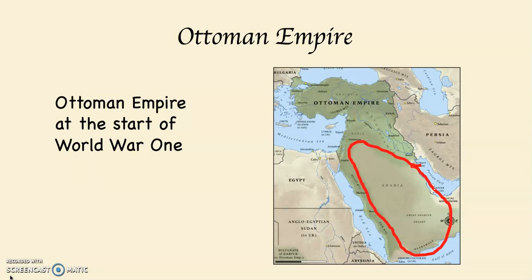If you look, you can see that while the western coastal portion of the Arabian Peninsula was still controlled by the Turks, the interior, circled in red, was not. Indeed, the Turkish military avoided that area. Even the coast was tenuously controlled. By the time the war was beginning, the British had already established control of some of the ports along the Red Sea.